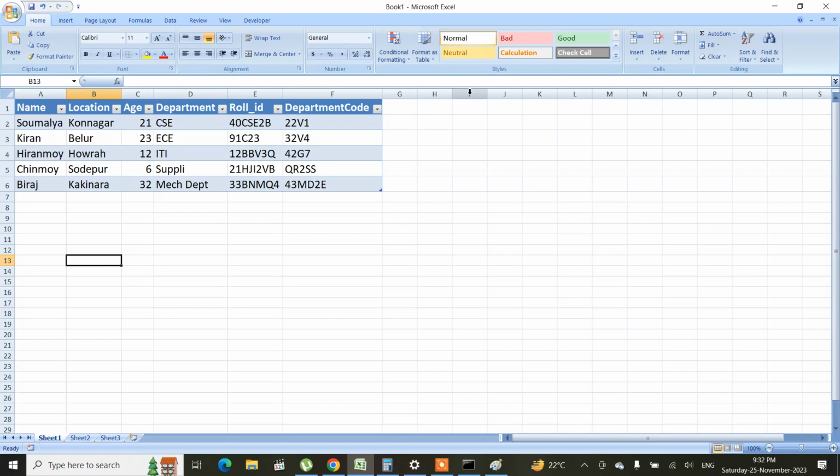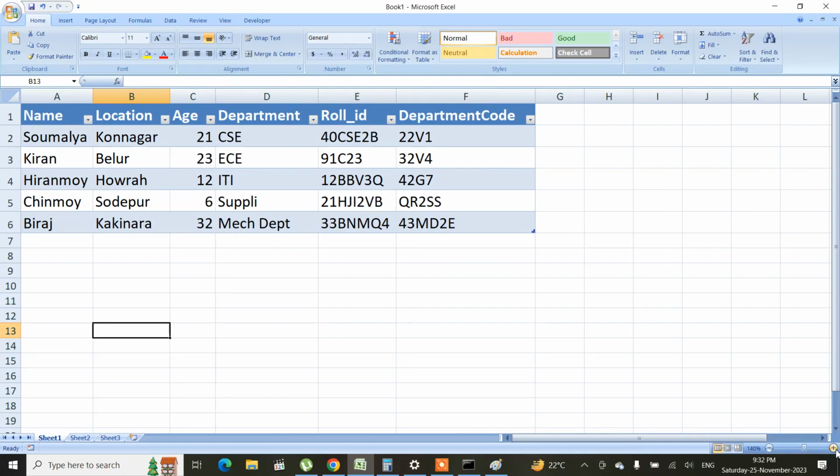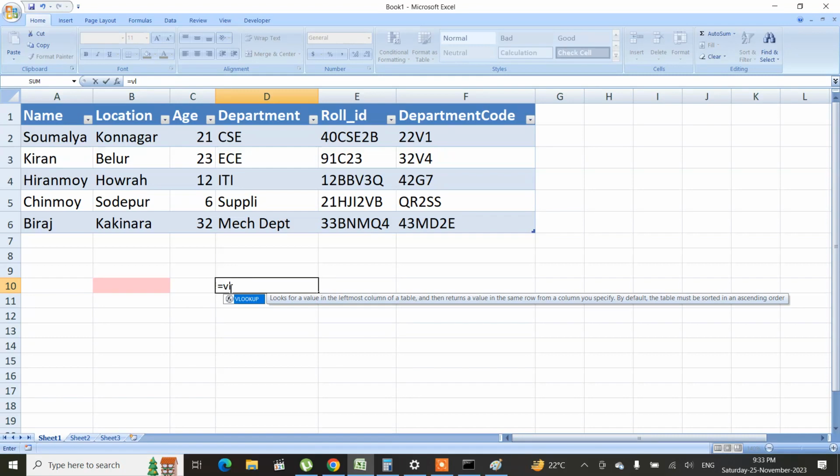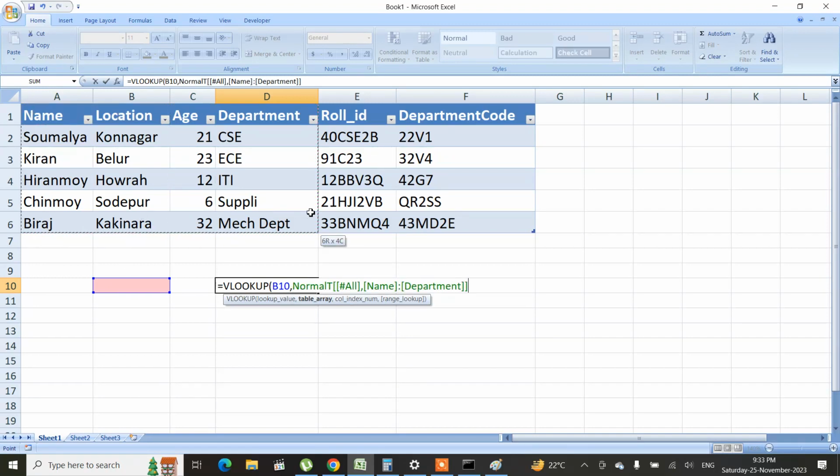I will be giving the lookup value in this particular cell. Let me also zoom in a bit on the working area of this tutorial. Maybe we'll be giving the value in this particular cell. This is the lookup value, and we'll go on with the VLOOKUP. Let me press tab, and we'll be searching this value in a table array. Maybe in the first case we select the whole of the table. See, there is a blinking of the selection, you can visualize it. In this selection, the first column is the name.